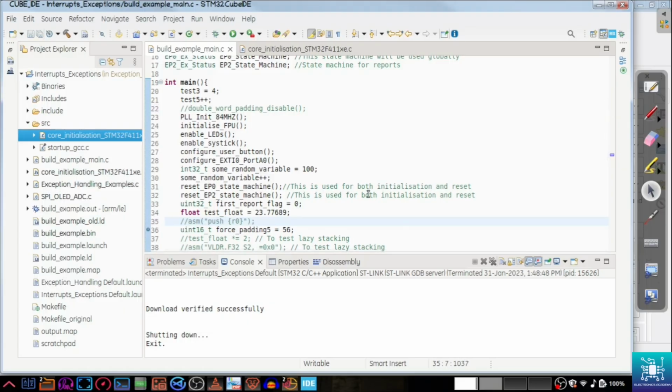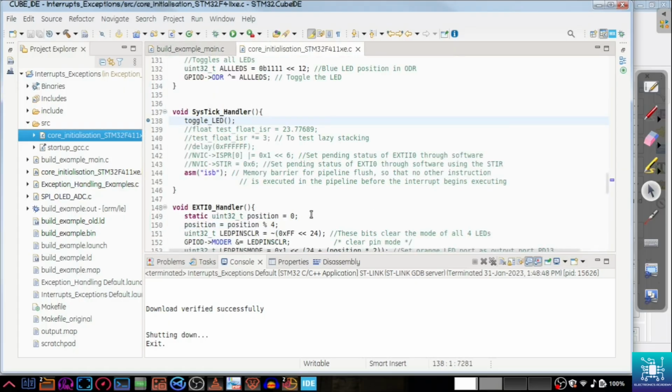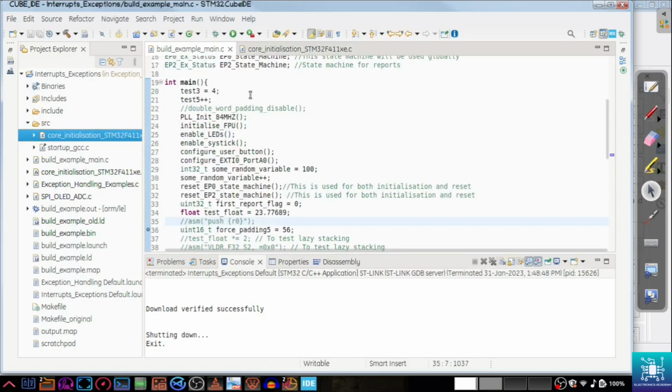And let's put the code in debug, and we'll see what we're talking about. We'll put a breakpoint in the SysTick handler like before, so that it comes and halts at the breakpoint. So now what we'll do is we'll put it on debug.